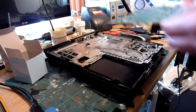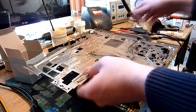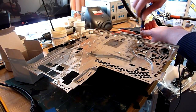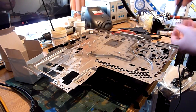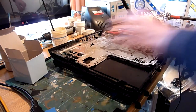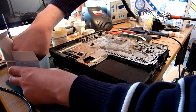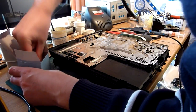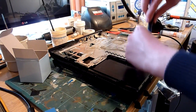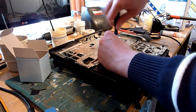We're just going to test this for now, so we are going to give it a good clean, but not before time. Of course, don't forget to put your screws back in to secure your fan, because of course somebody has already been in here and completely forgotten about that. There we go. Let's do that again. So yeah, somebody really wasn't particularly diligent. I suspect somebody has already attempted to remove this fan, and probably attempted to replace it already.